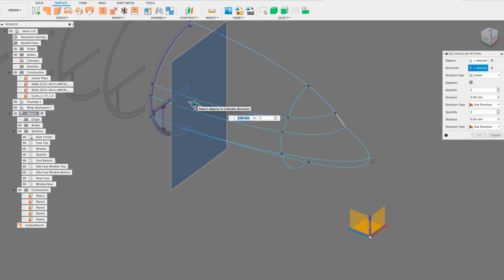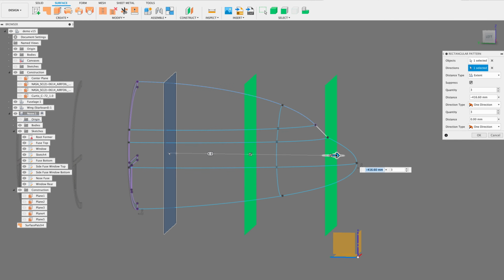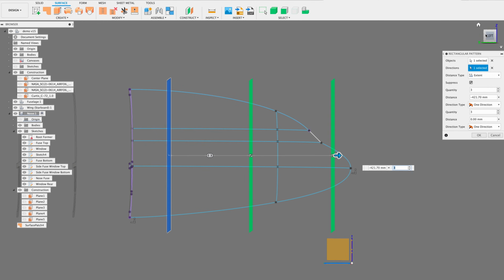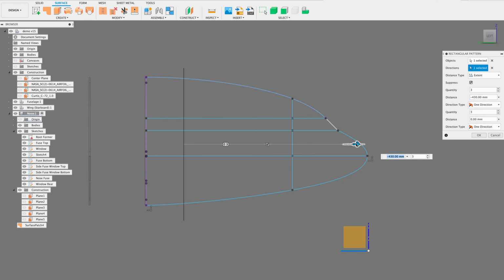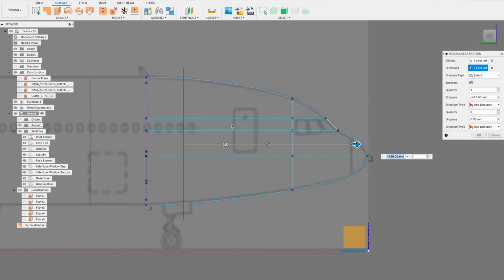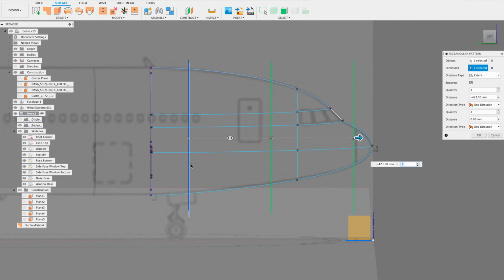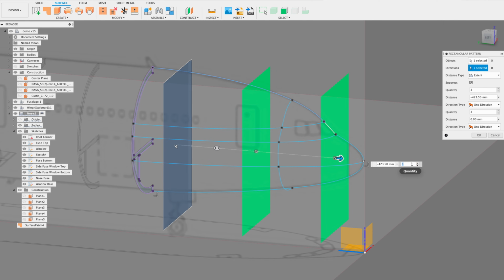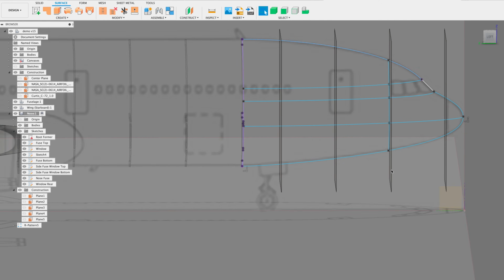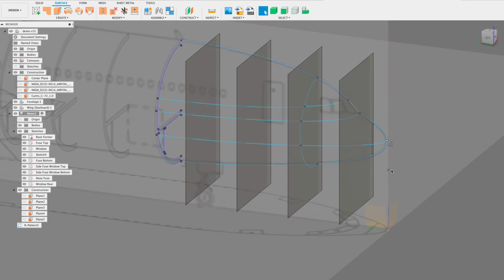You can see now we've got our little arrow. We're going to pull this out to right about, let's see here, maybe about here. Let me take a look at this real quick. So I want to align this right there with that nose just as an alignment point. And there we go. So I'm going to go ahead and add one more. So let's do 4. And then once that's done, simply come up to the rectangle pattern palette and press OK.